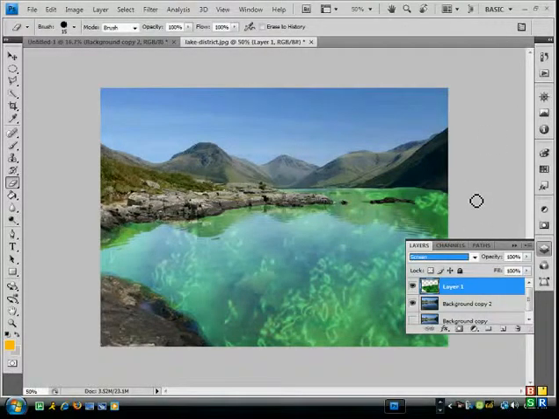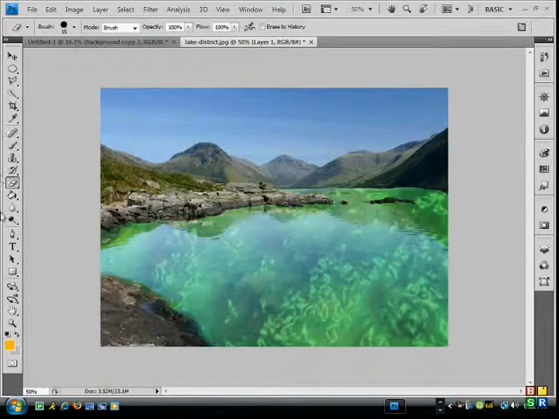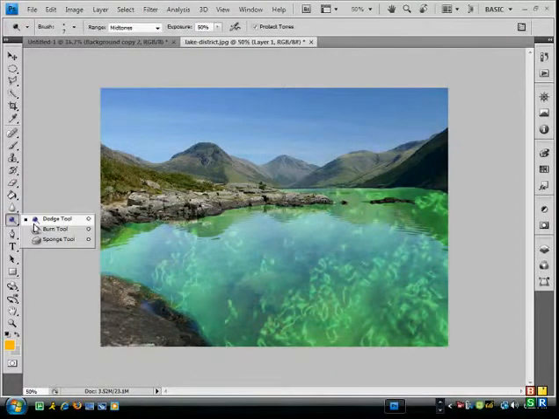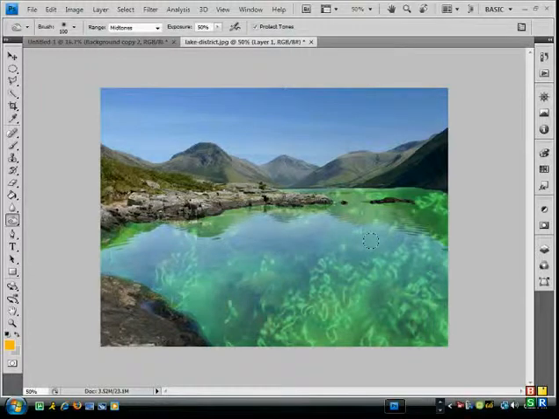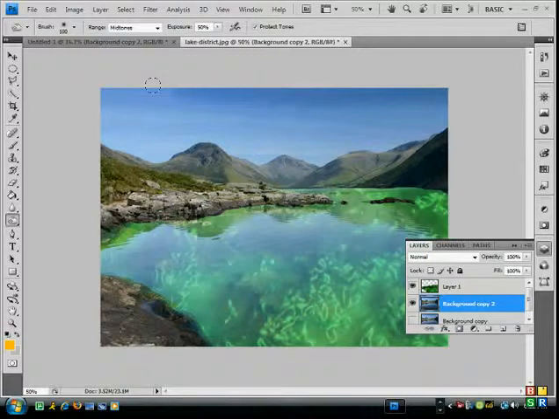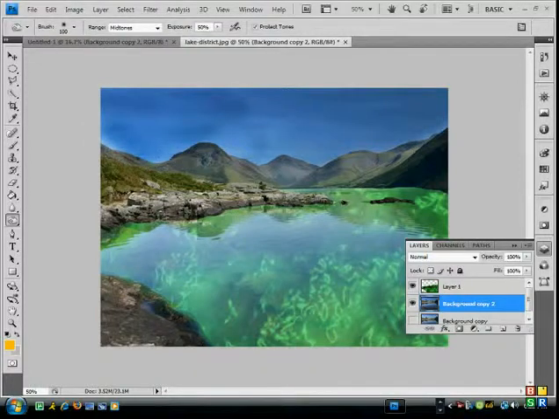Alright, so with that being said, I have all that. Now I can just go back really quickly to my burn tool and just burn some areas over here. Go through real quickly. Works best if I'm on my background layer here. Go through and make the sky a little darker here. There we go. Make the mountains a little darker. That one back there, the darkest, coming up here.